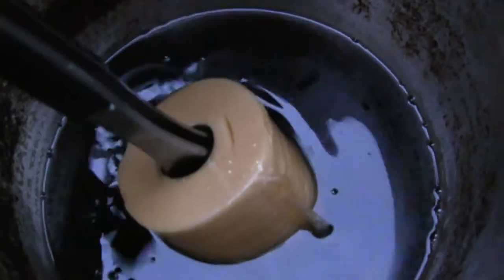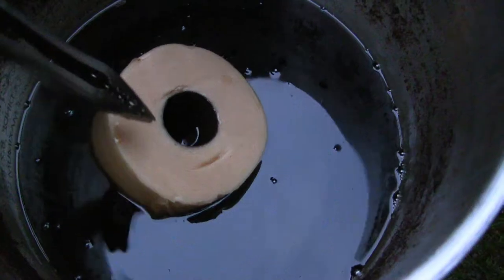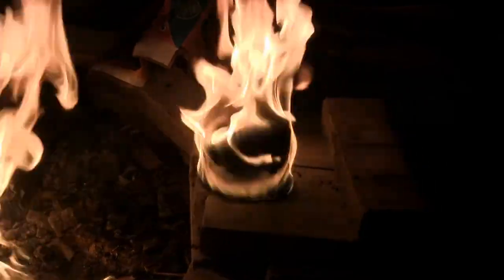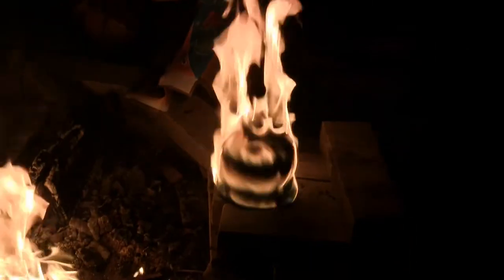All right, this is a roll of toilet paper we're soaking in the bacon grease. I'm going to let it sit here for a while until it's well soaked, and have fun. The waving flame is so hypnotizing. This thing went on to burn for something like 8 hours. It was absolutely insane. And the next morning, there was nothing left, just a little black spot.